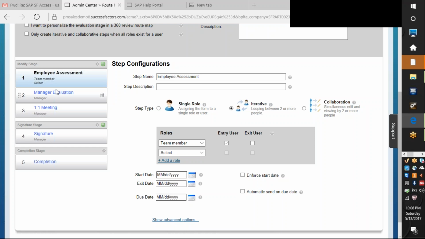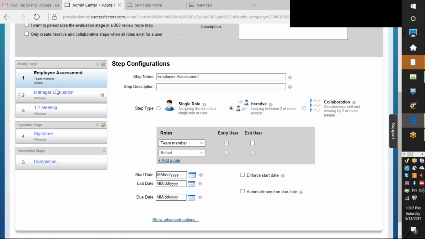So all these we can set for the form, and typically this form will be assigned to the user, meaning you are attaching that review item to the user. When that user gets attached to this specific performance review template, the route map, the settings we have defined in the system for that template, will take it through.